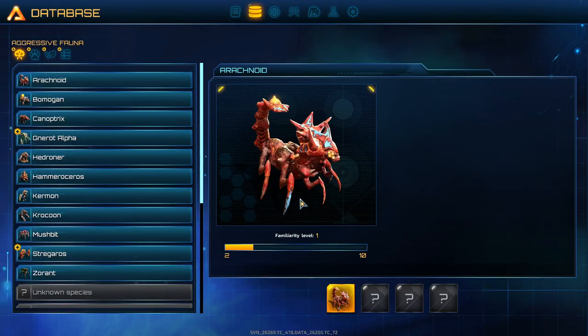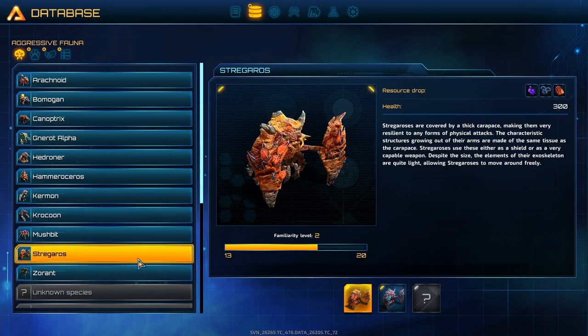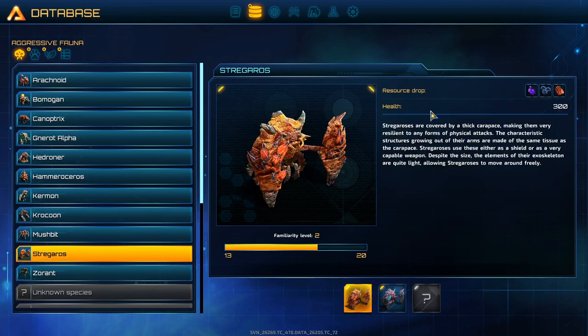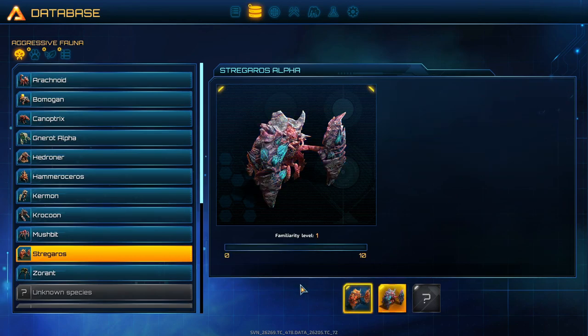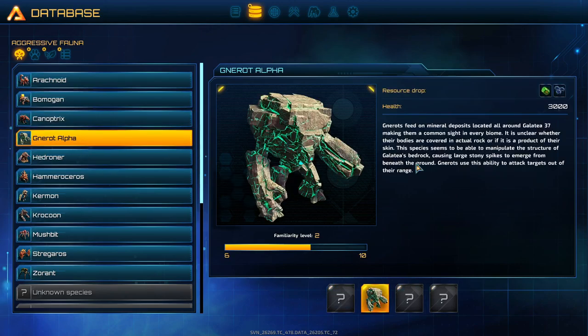Okay. Let's take a look at this. So, Nera Alpha, we have 6 of 10. The Stegaros, we have familiarity 2, 13 of 20. So up here, Tanzanite, Carbonium, and Animal Biomass, that drops. Can we see anything like that for another? Yeah. Uranium and Carbonium.